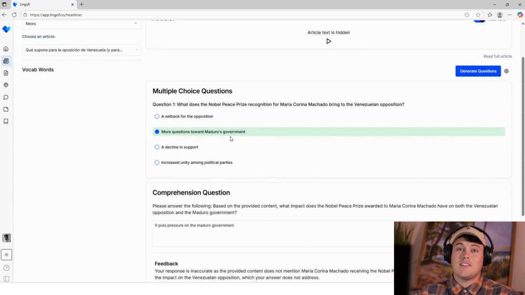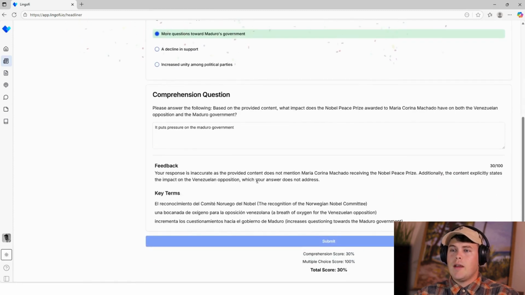You'll see we did get the first answer right, but it gave us some feedback on our comprehension question. It says your response is inaccurate as the provided content does not mention Maria Corina Machado receiving the Nobel Prize. Additionally, the content explicitly states the impact on the Venezuelan opposition, which your answer does not address.